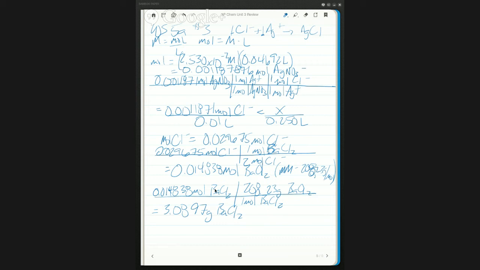So that is good, but if you look at your paper, you'll see that we had 3.364 grams of the total sample. So it's minus the 3.0897 grams of the barium chloride, which then makes it equal to 0.2743 grams of water. Now we're going to take that and convert it to moles. So 0.2743 grams of water. Oof, horrible line.